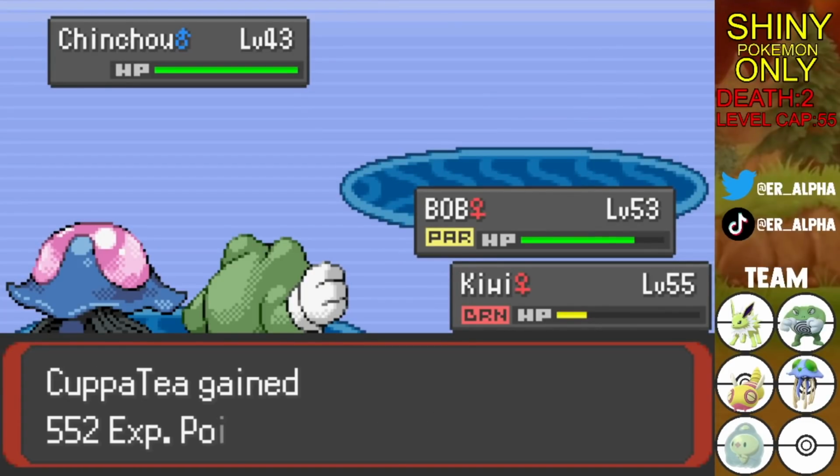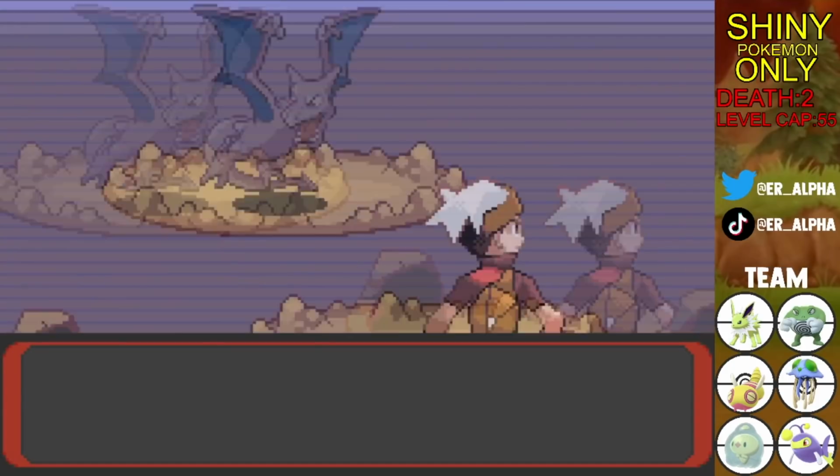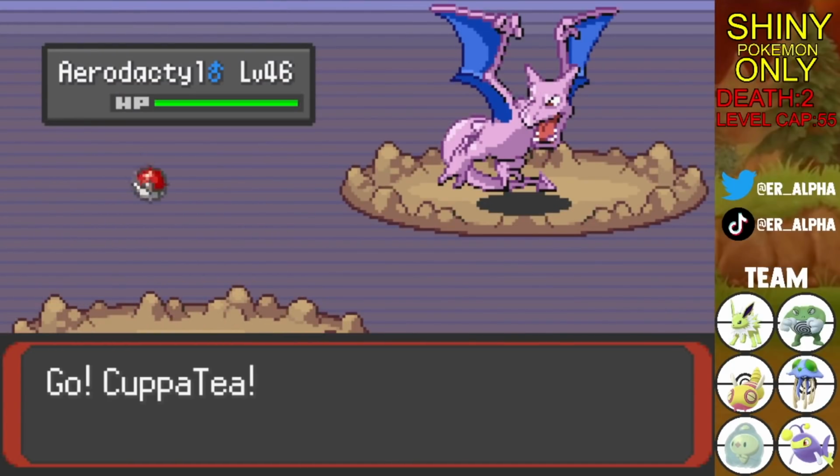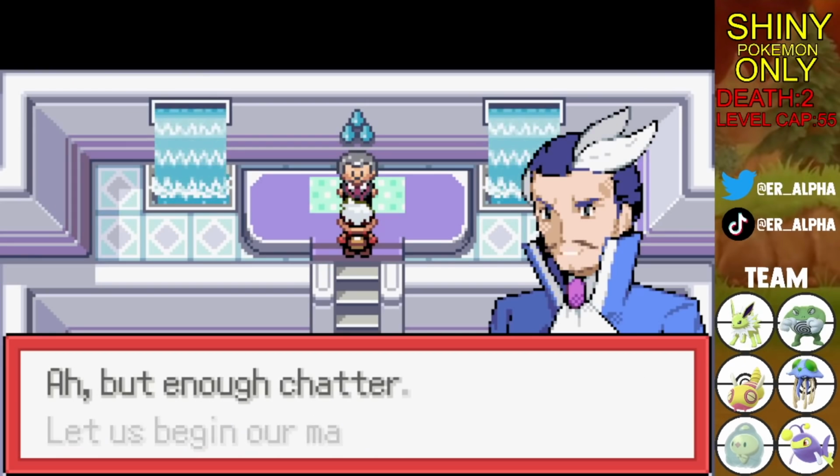And then we're going to go into the Sky Pillar where we encounter our final Pokemon. We wanted an Aerodactyl, and we did get a shiny Aerodactyl. Catch it with a Master Ball because I don't think I have enough Pokeballs to catch it. But after that, we're going to go into the 8th gym of the game.